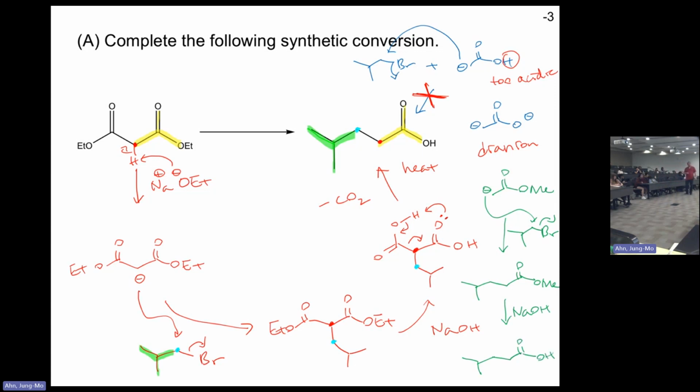So if you want to make this one, that's the question. Then you don't have to start from here. You can start from an ester, just an acetate ester. Take these protons away by something like LDA, then the same alkyl halide that you'll be using there makes an attack. You get this substituted ester formed, you hydrolyze the ester, and you get the carboxylic acid. You do the same thing.